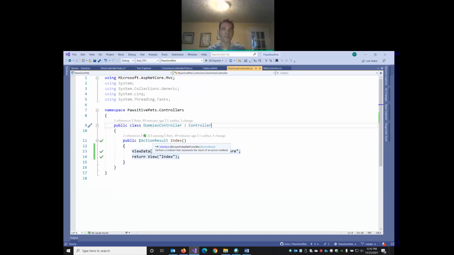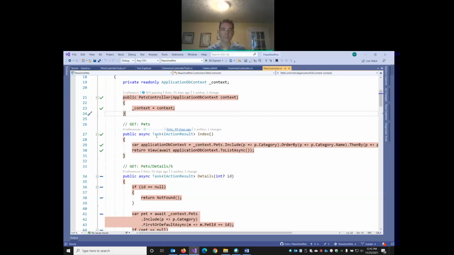It returned an IActionResult. In the pets controller, we've got IActionResult, but it's wrapped in this async Task. So what's the difference between these two? What does this async Task do?